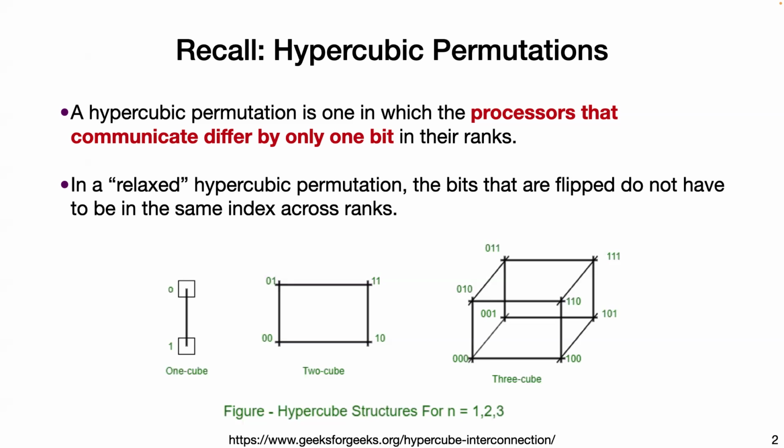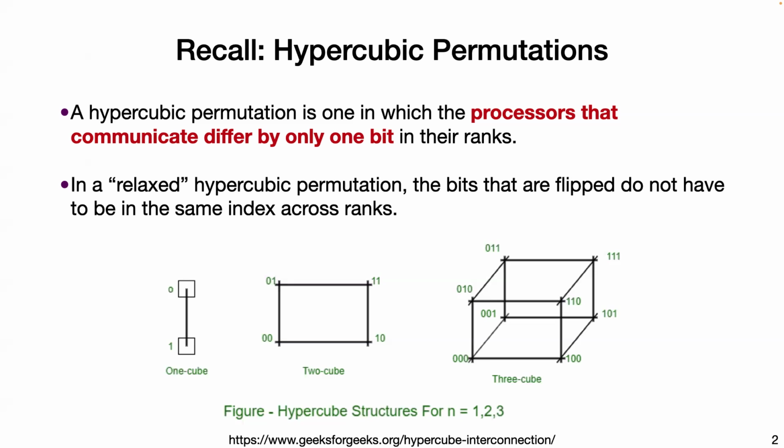There's another relaxed version of hypercubic permutation, which is that the bits don't have to be the same index. So in regular hypercubic permutation, you have to fix which index bit you flip, but in relaxed ones, any of them can be flipped. But that can still be supported by a hypercube. So hypercube is just this thing where for every bit index, you are connected to things that differ in 1 bit away from you. So that clearly supports hypercubic permutations, because in hypercubic permutations, you only communicate with things that are differing in 1 bit away.